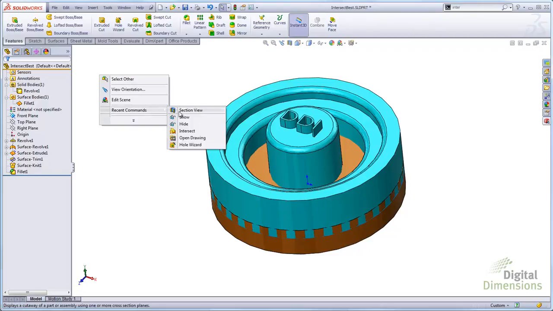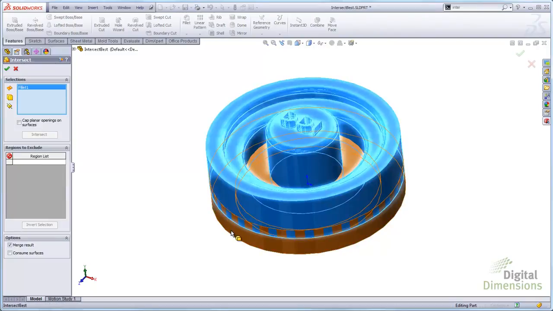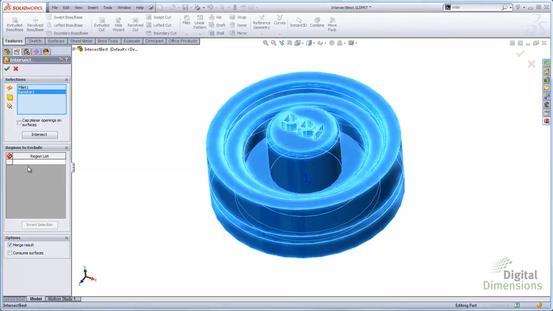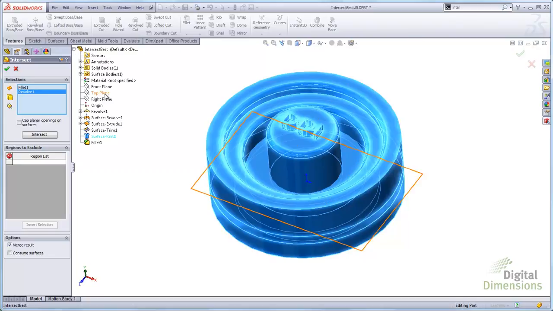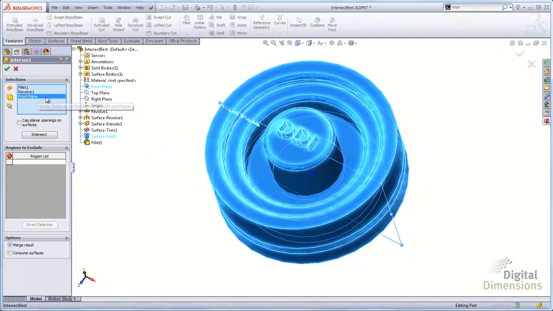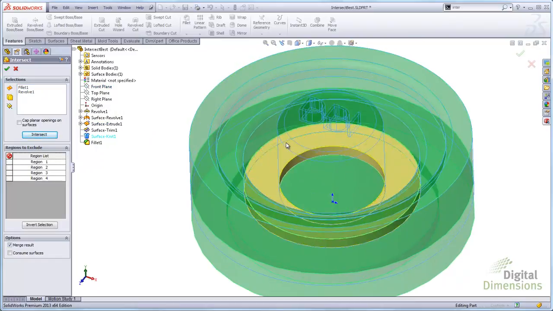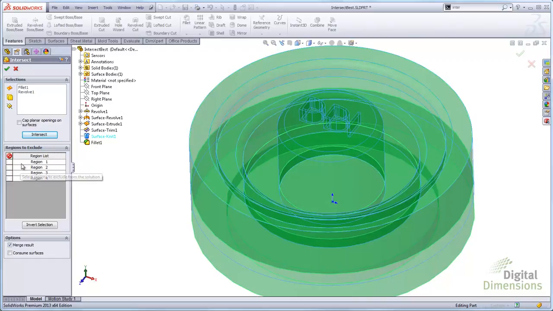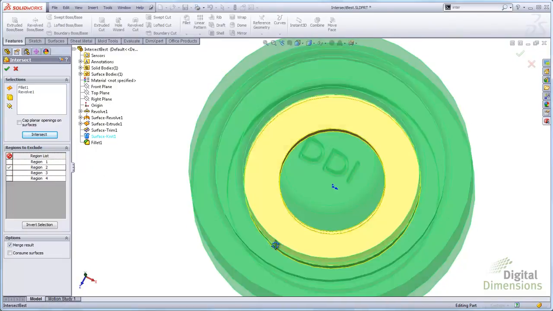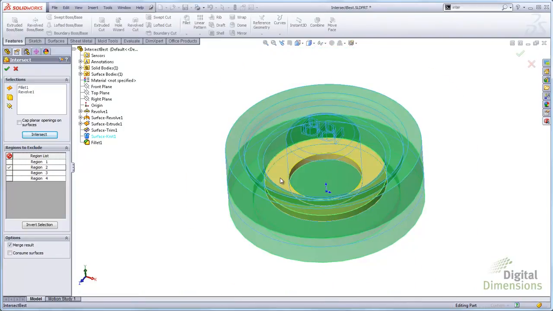So I'll just go to recent commands, and here's intersect. So I'll pick my solid and the surface. So surface and solid, and then again if I wanted to, I can throw some planes in here. In this case, just to keep it simple, I'll leave that out, but you can see it'll let you add that in there. So what's nice about this is I'll just hit intersect, and now you'll see I have 4 regions. So I'll just pick that one little channel here on the bottom to leave that out. You can see it turns it red or pink, and you see the rest of them are green.